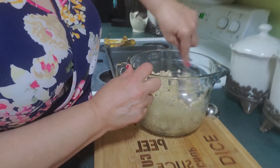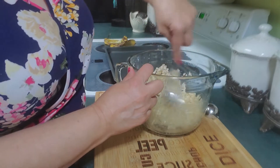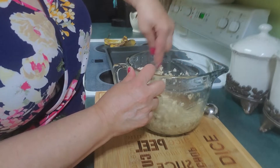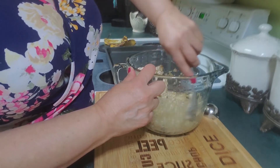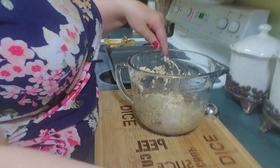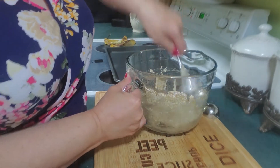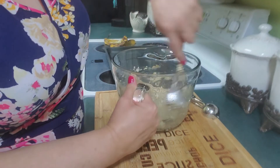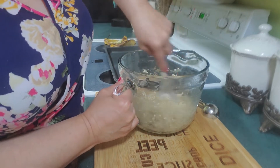If you don't have any sugar in the house — no sugar, no flour — but you have bananas and some chocolate chips somewhere, then this is going to be the cookie for you. I'm going to go ahead and add the rest of the oatmeal in there and mix this up really good. It's looking pretty good, and the bananas are what hold this together. They are so good.